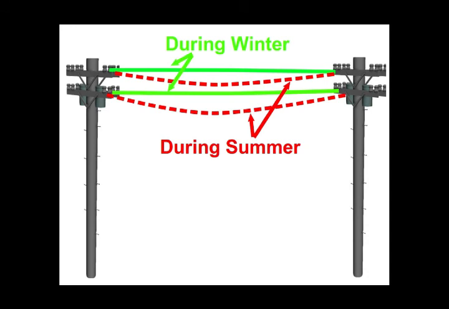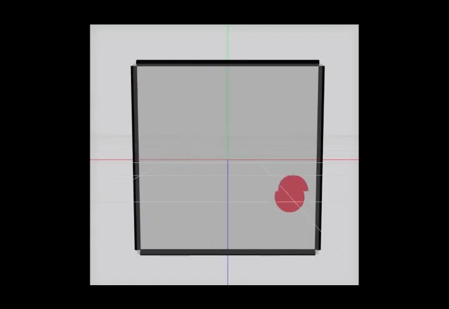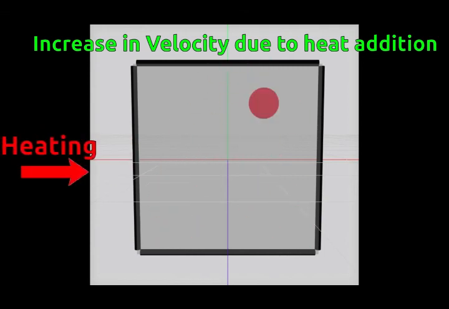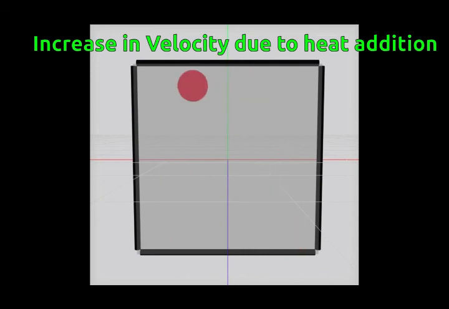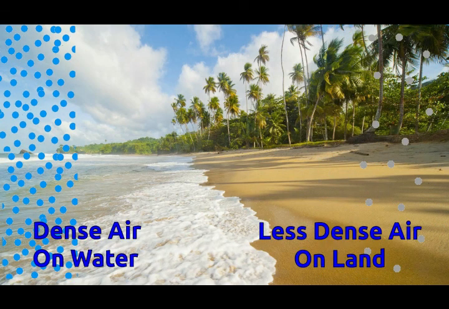Expansion or shrinkage in liquid. Liquids also expand on heating. We measure liquid by its volume. On heating, the volume of liquid increases, whereas on cooling, its volume decreases. Liquids expand on an average 10 times more than solids. Expansion or shrinkage in gas. Gases expand the most on heating. When gas is heated, all the heat energy gets converted to kinetic energy of gas particles and thus increases the speed of gas particles. Due to high speed, the density of gas particles at a place decreases. This is also understood as gas becoming lighter when it is heated.